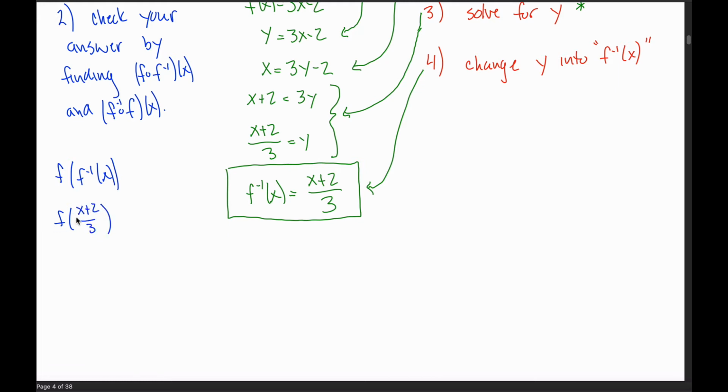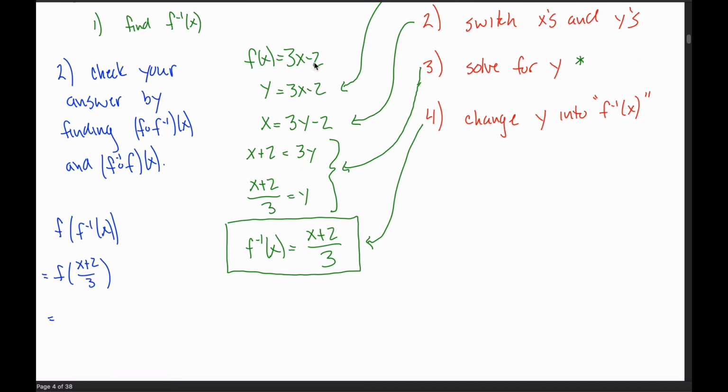And so what I have is f of (x plus 2) over 3, and I can figure that out because I have f of x written up here, and this is like a blueprint telling me the output for this function for x as the input. What I want is the output for this function as if (x plus 2) over 3 is the input. So I copy exactly what I see written right here, except I change all of the x's that I see into (x plus 2) over 3. So I have this 3 times, and then instead of writing the letter x, I'm going to write what's inside these parentheses, (x plus 2) over 3, and then I have minus this 2 from up here.